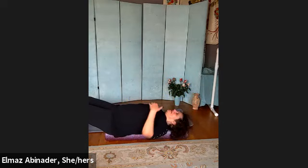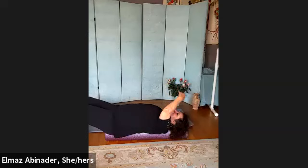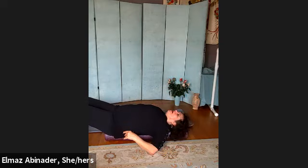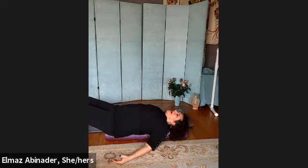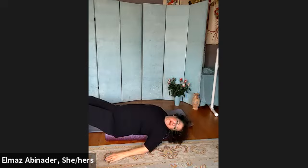In places where we isolate a lot, it's important to also acknowledge the larger picture, the macro picture of it all. So we want to always know our head is over our tailbone. We're always calling alignment into the forefront. So don't push your lumbar into the floor. You don't want to tilt your pelvis at all. You want to keep that Pilates neutral spine. This is so good for your back, and it's so good for your sense of stability and your stance. And it also works against the constantly folded bodies that those of us who are doing desk work are in the position of. So we don't want to have constantly folded bodies.